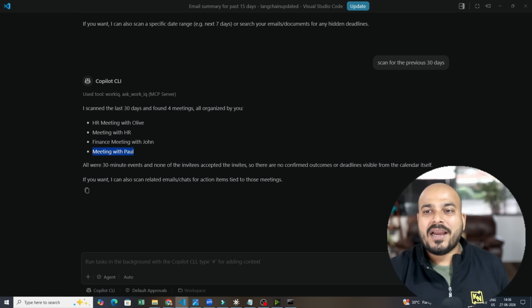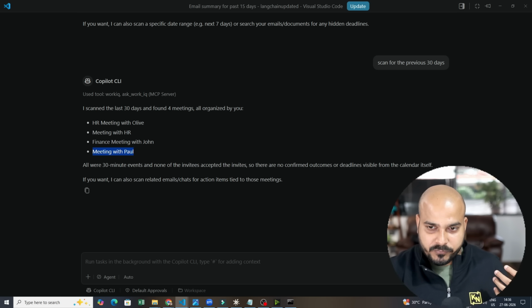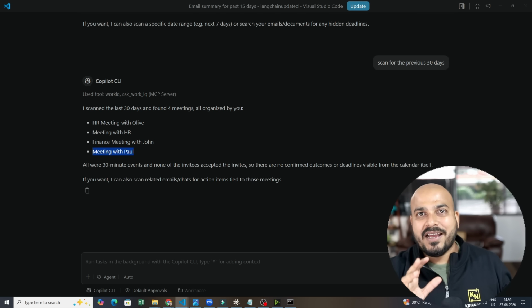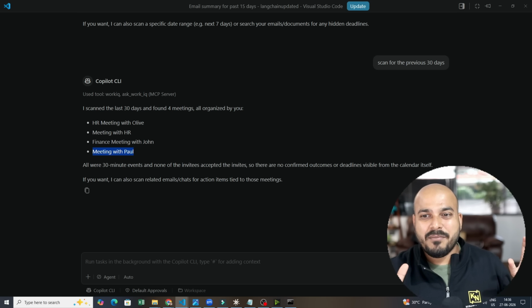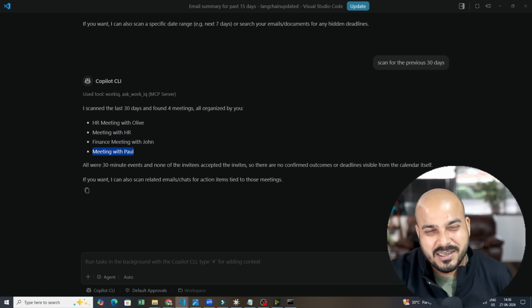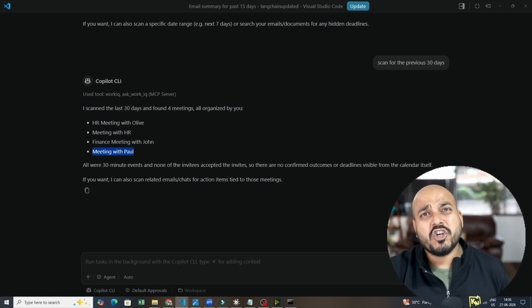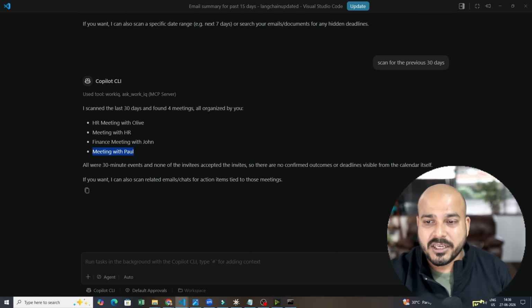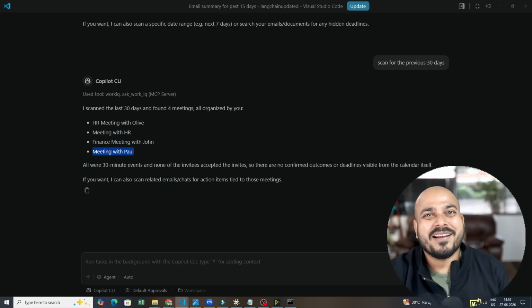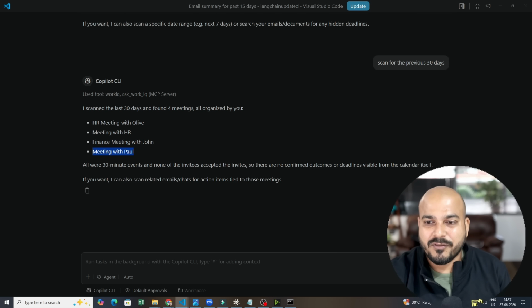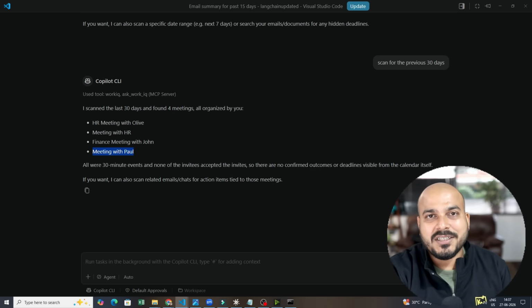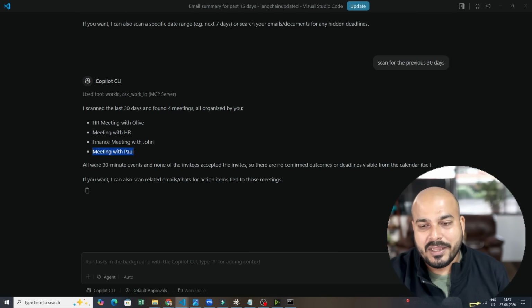Now the question arises why this specifically matters for developers. Before Work IQ was there, right, connecting to Microsoft 365 meant hundreds of Graph API calls, separate endpoints for mail, calendars, files, chat, each with its own authentication schema, pagination, and error handling, right? So much infra work. You basically tell your DevOps people to do that kind of infra work before even writing a single line of agentic logic, right?